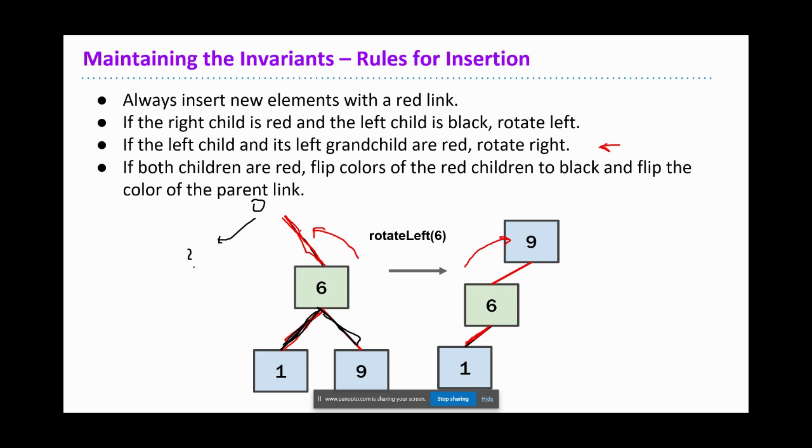Specifically, in this case, the right child is red and the left child is black, so you would have to rotate left, and rotating left means rotating that way. So I'm just giving some examples of what steps we might take, but hopefully these steps individually make sense and how we would do those.